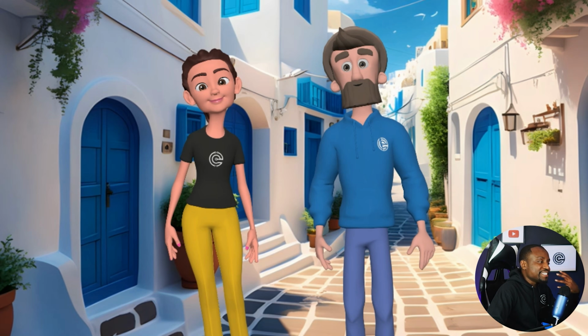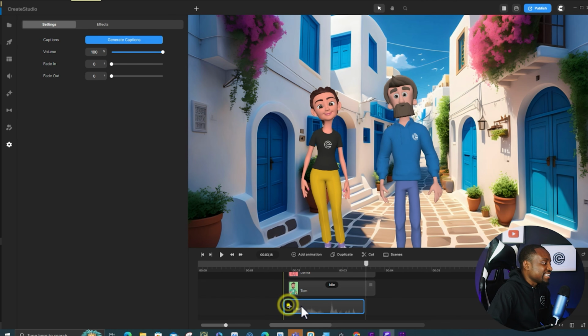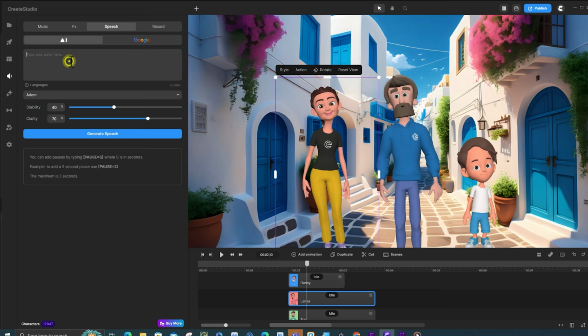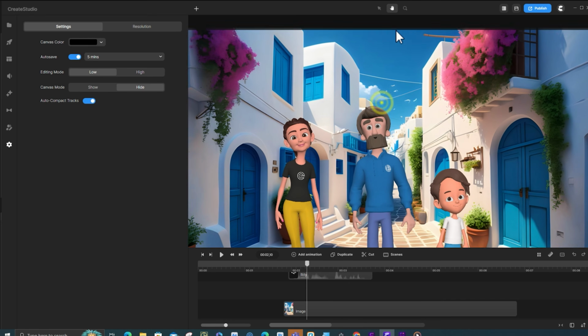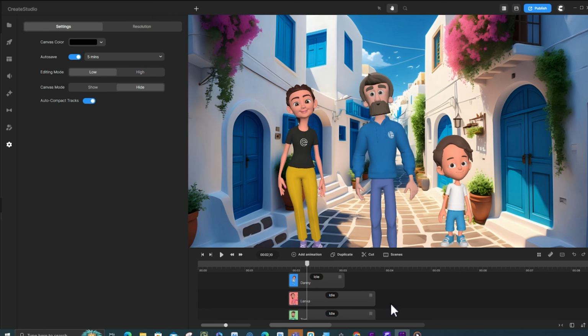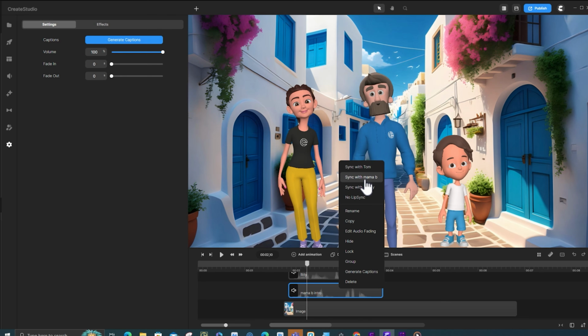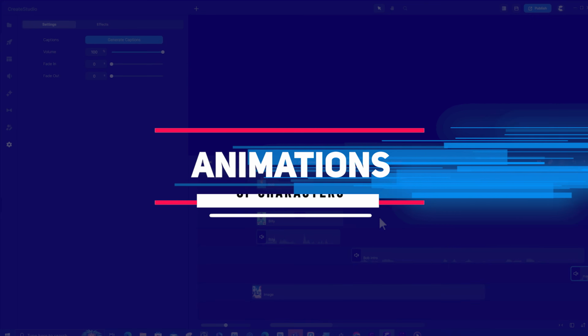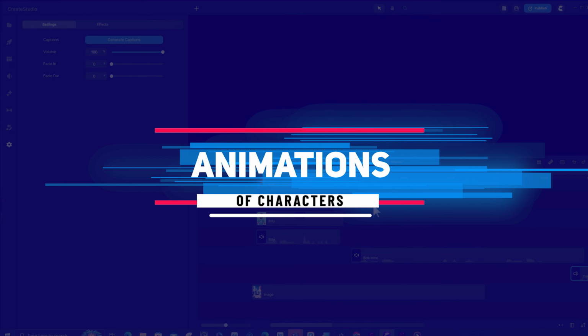So as you can see now, his lips are in sync with what the character is saying. So I'm going to go ahead and repeat this process to add the voiceover for the female and also for the young child. For the young child, since there are no young children voices in this software, I created that elsewhere and imported it into the software and dragged it in. Alright, now that we have the vocals dialed in, let's go ahead and add some animations to these characters.